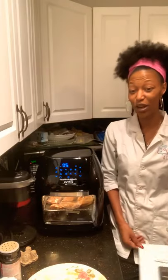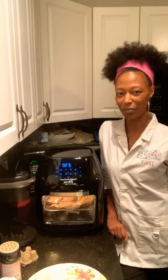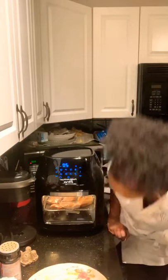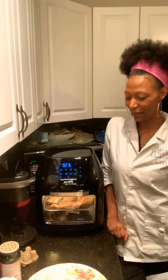All right, guys, so I will see you all later, but this is what Amazon dropped off at my house, and I'm really excited about it. Those pork chops are looking good, getting a nice little color to them and all that.